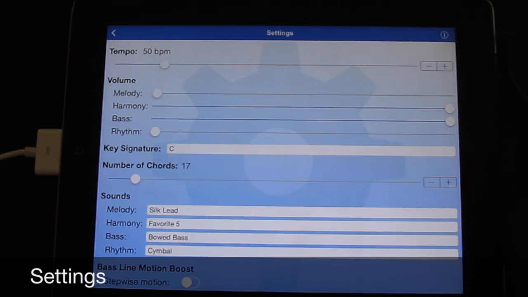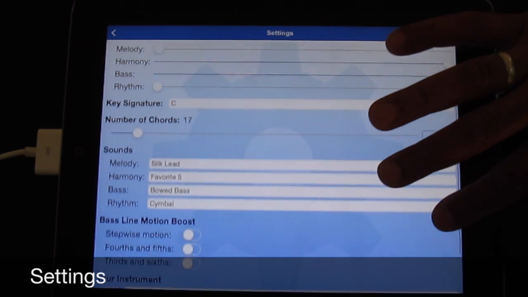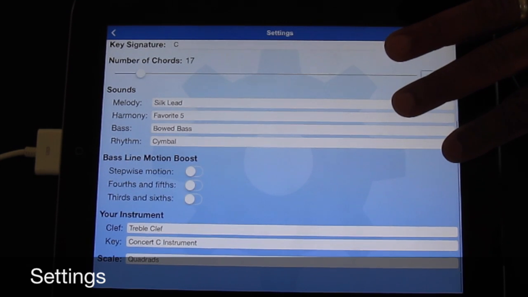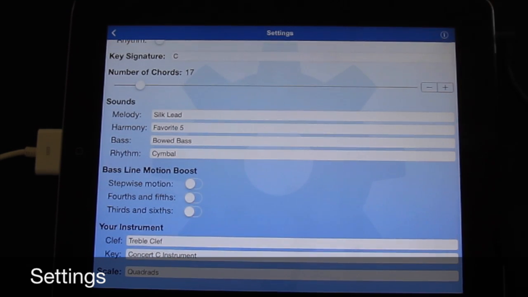Melody sound, we have that turned off. For a harmony sound, we have a sound called favorite five, which is kind of a fender rhodes sound with a pad wrapped around it, a very enveloping sound, followed by a bold upright bass. We're looking for sounds that are full, large, and surround you harmonically. If you scroll down again, we have the stepwise force. We don't have any of that selected so the algorithm will choose to do whatever it wants at this point.